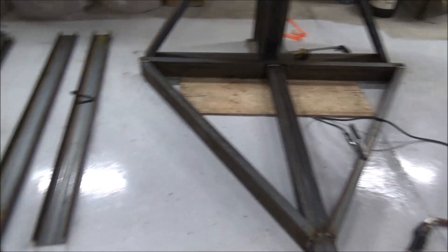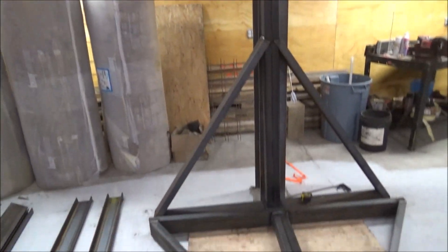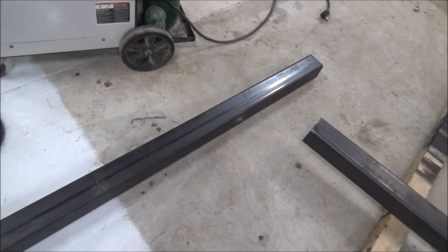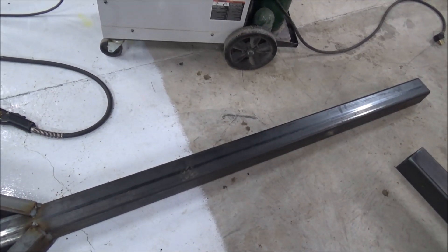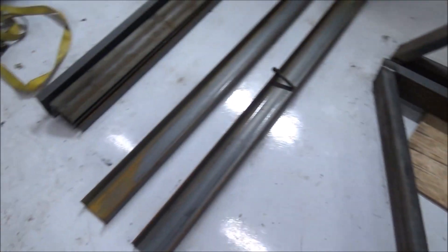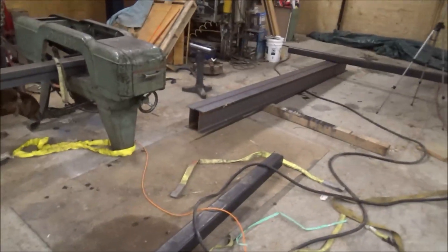I'm not sure exactly where it cut off — Bailey wasn't watching the camera like he was supposed to — but I've got one brace welded up and I got the second brace welded up. I'll turn my seams to the inside on both of them because there's a slight bow in that 10 foot section of bar, and that bow will be counteracted when the top goes on. The top has a tendency to straighten the bow out, so it's a built-in pre-stressing. Other than that, I've got the pieces cut up for the other ones, so I'm going to get them welded together.